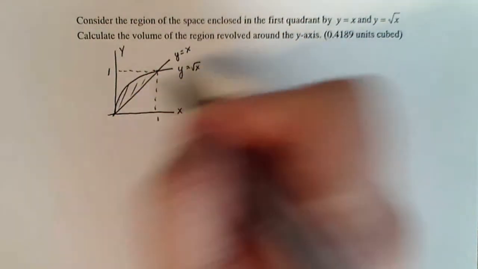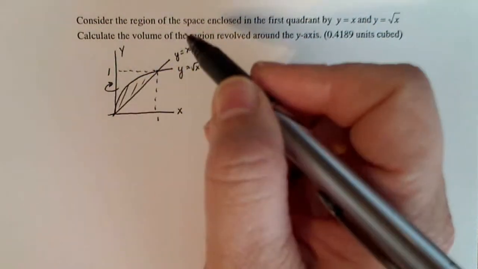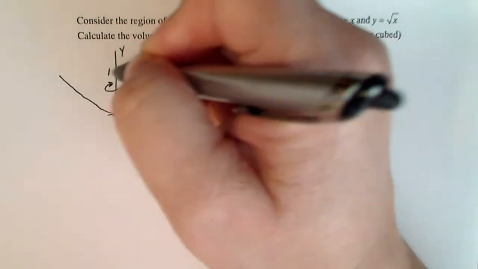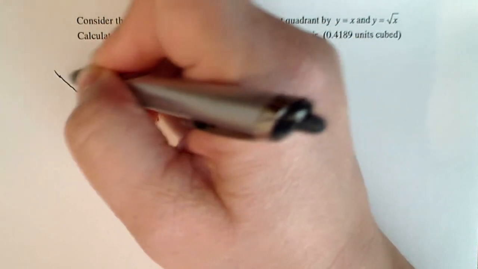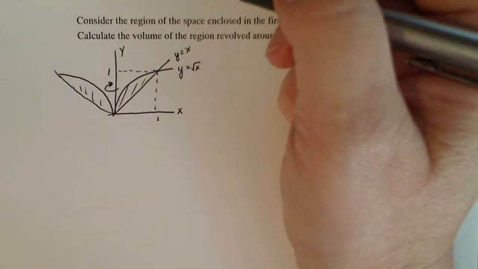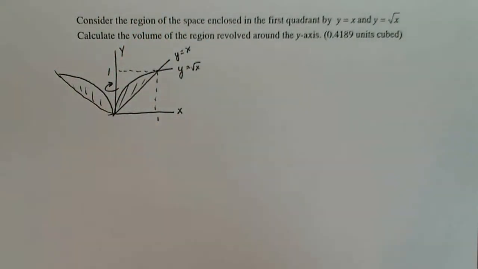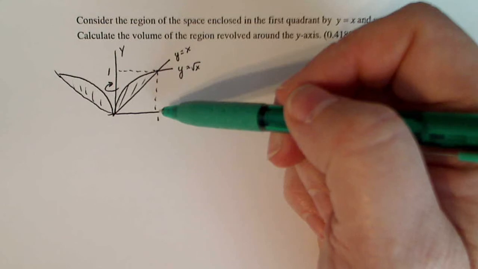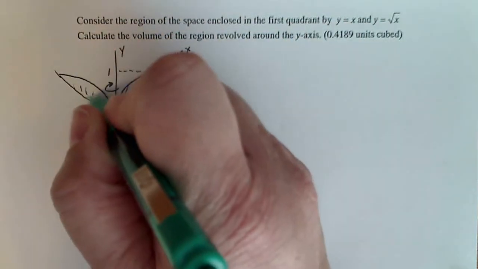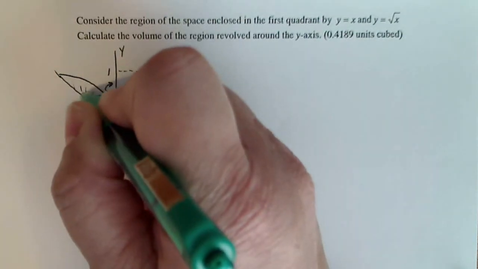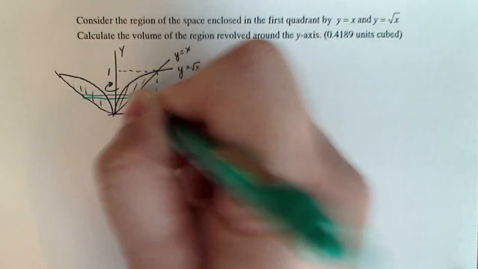Now we're going to rotate this region here around the y-axis this time, so it's rotating this way. So if I'm going to draw kind of a picture of what it's going to look like, easier said than done. That's like a cross-section of what it would look like. Now I have to slice it so all the slices are pretty much the same shape. If I slice it this way, it'll be all different shapes, and it doesn't work out right. So I have to slice it horizontally here and then calculate the volume of that slice and then add up all the slices in the end.